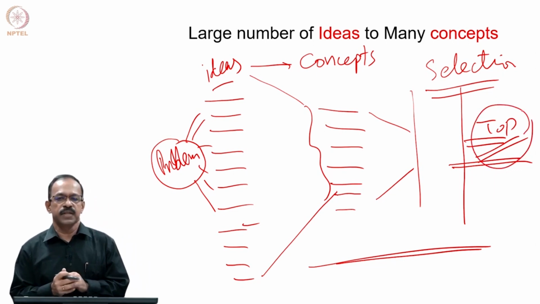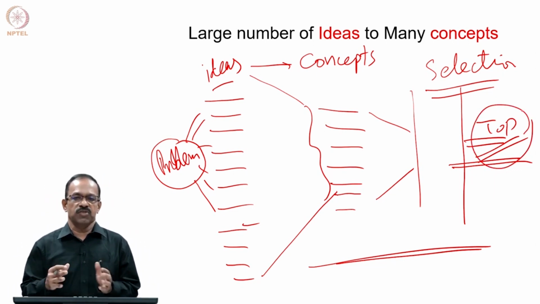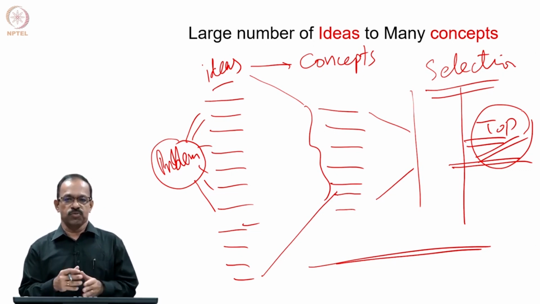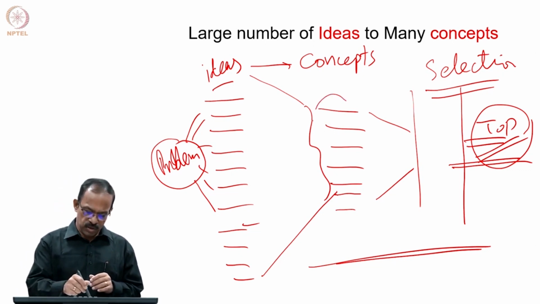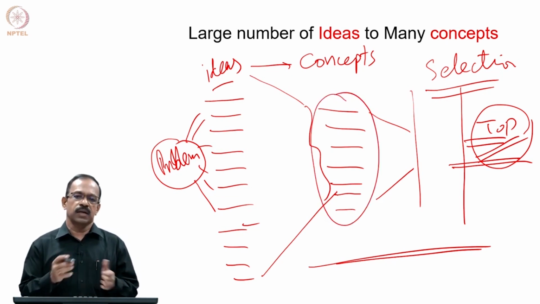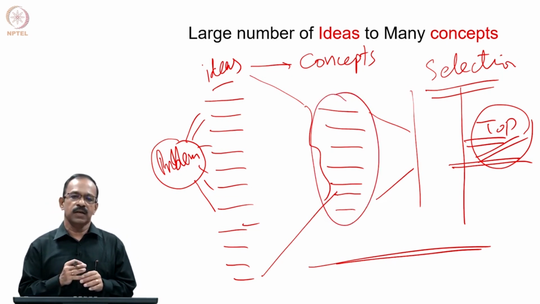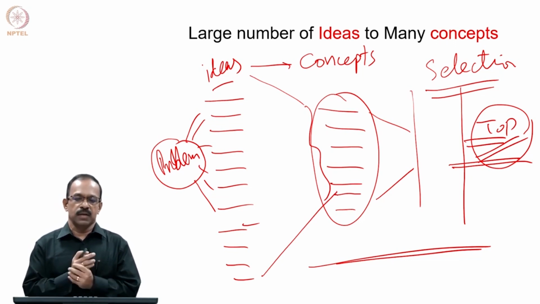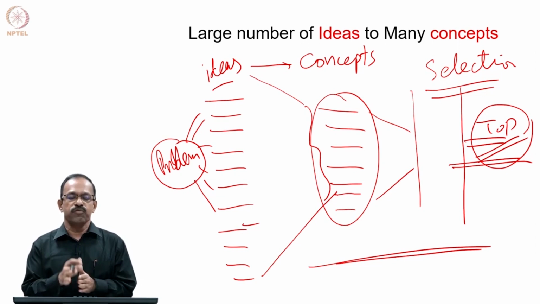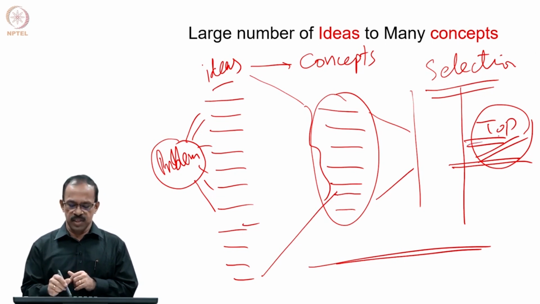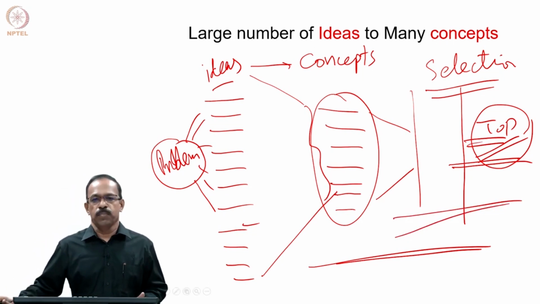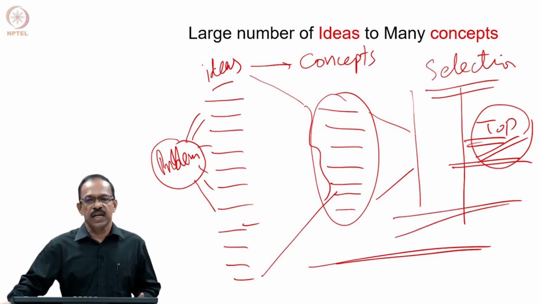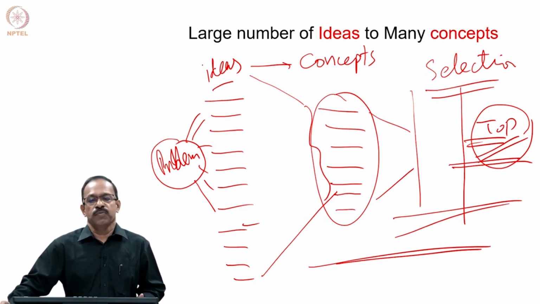So, concept selection is basically to select the best concept out of many possible concepts to solve the problem. And at this stage you will see that all these concepts are good and they are all capable of solving the problem, and all seem to be practical, logical, and satisfy everything, but still there may be variations in each of these concepts, and therefore, we need to make a very informed decision on which one will be the best concept, and that is basically the concept selection process. So, we will see how we can select the best concepts from a list of feasible concepts to solve the design problem.